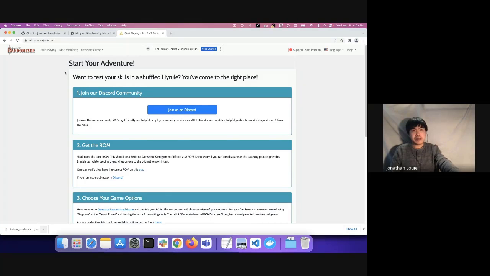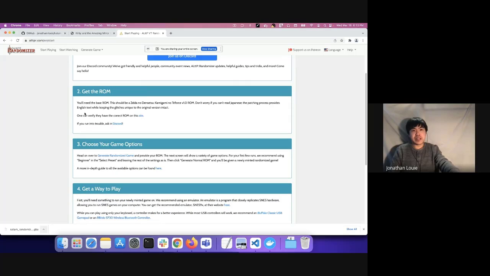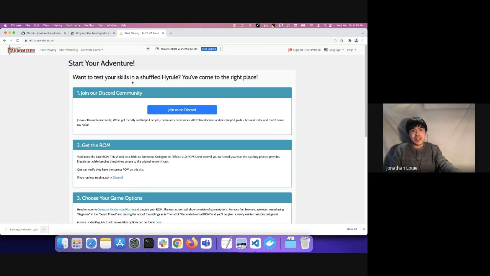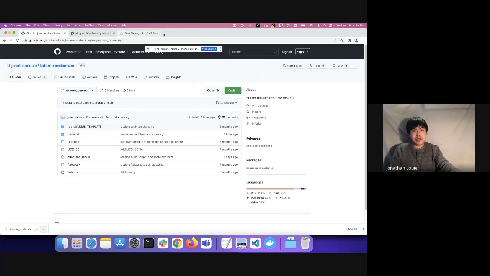So that's why these randomizers are able to operate based on the fact that they just take some file, they poke some values, and then they basically redistribute that modified file. So you're the one who has to actually provide the base ROM. So given that you have the ROM, then you can play the randomizer. So that's the gist of this.